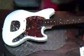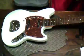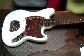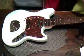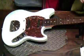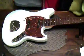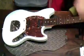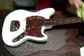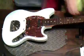Here's the other side of the rag. Zero fret wear on this, but I'm just doing this to do it because this is part of the setup on the guitar. This is what one does. You do what's called dress the frets and the fretboard.